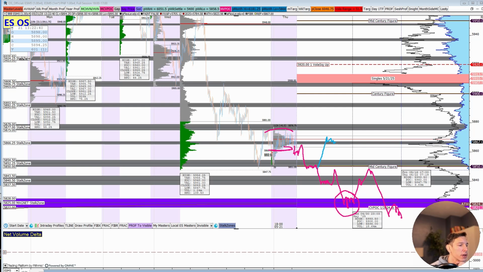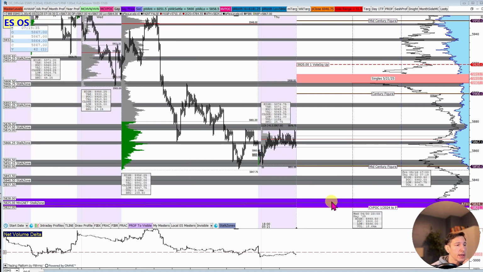I would be going zone to zone, but I'd really be looking for the low of May 13th, which is really, I would be looking for the 5800s below this zone. That would be the key next target. But I would really just be going zone to zone because this is the key target for me. I think there will be support below it, but we could spill over. So I would just be looking for zone to zone action below this 5821 area.